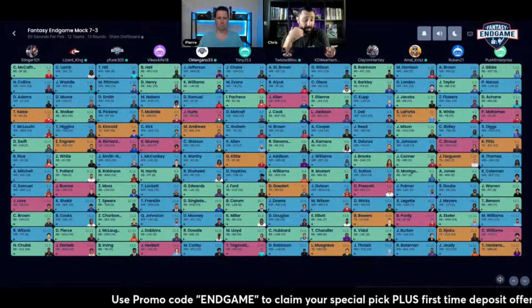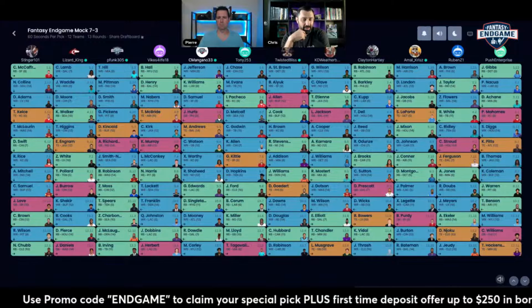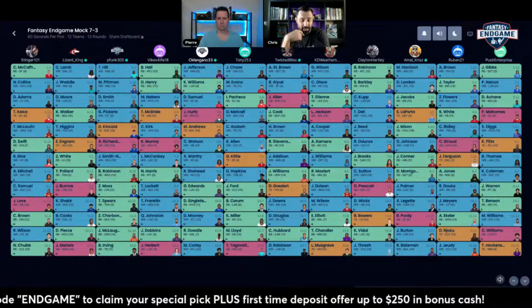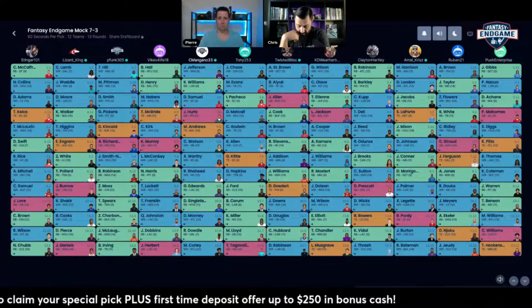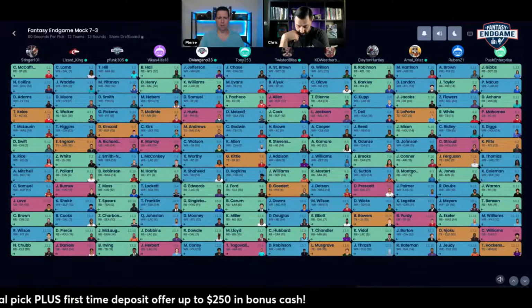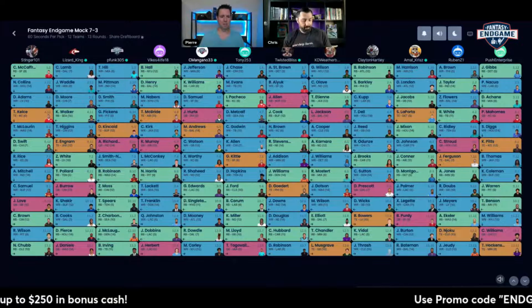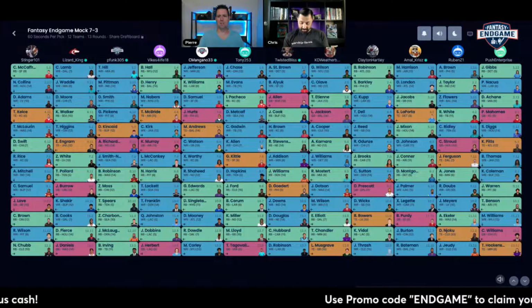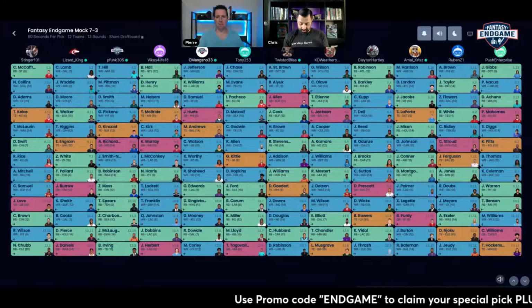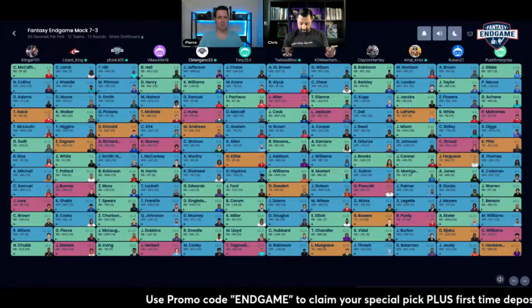But other than that, there's a lot of names on this team I like. So I think another very good team here. Yeah, very good. I like all the values here. Personally, I don't love depending on the Burrow, Higgins stack, but if that pays off, then this team is going to be a contender.